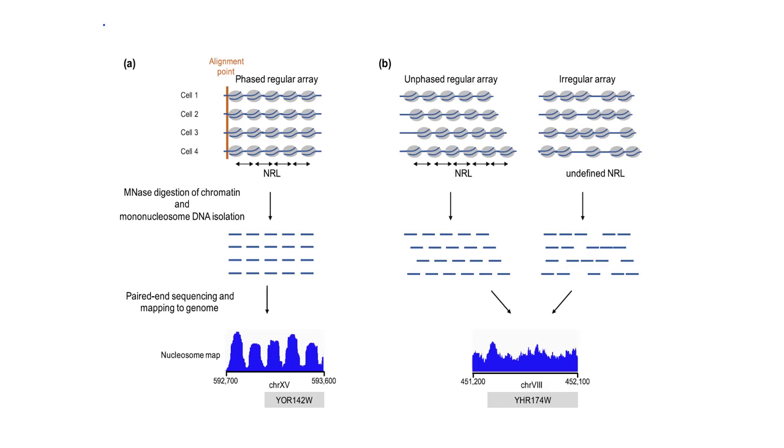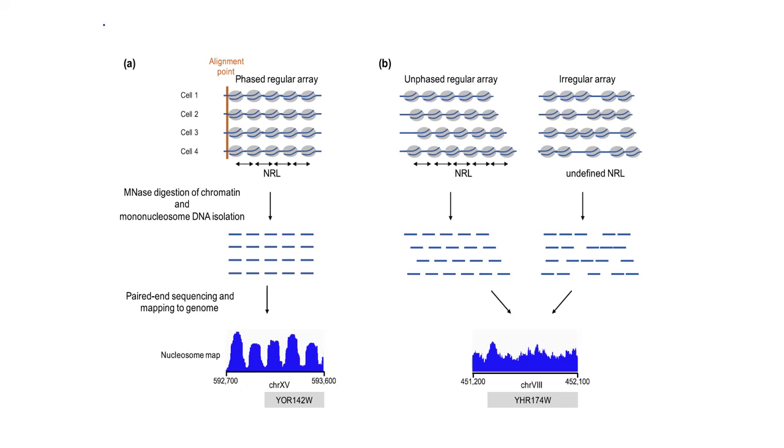Here's a representation of what this experiment would look like if we have a regular phased nucleosome array. The nucleosomes are all lined up in a row. And importantly, the exposed region, the linker region, is the same in all copies of the gene. The different cells have the same exposed region of DNA and the same protected region of the DNA. Whereas if you have more of a random array, but not necessarily phased, we will not have the same pieces of DNA exposed. The same overall amount would be exposed. Each nucleosome still has the same amount of DNA wound around it, but it's going to be different from one cell to the other.